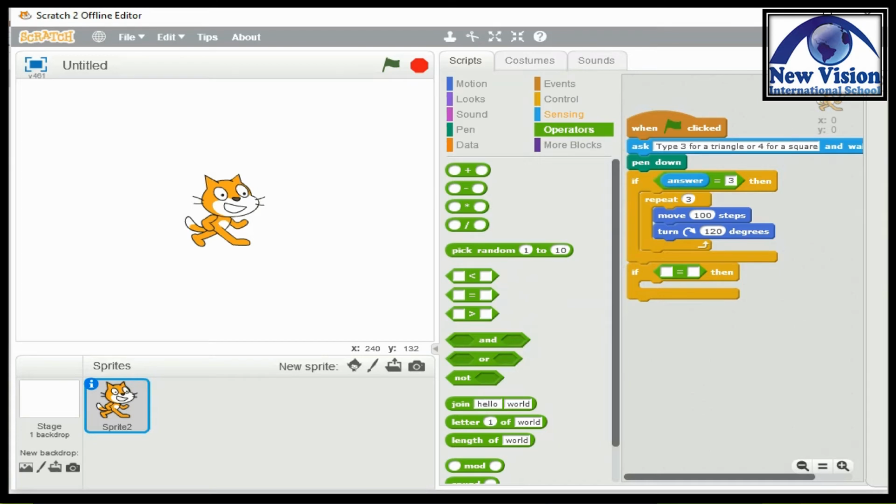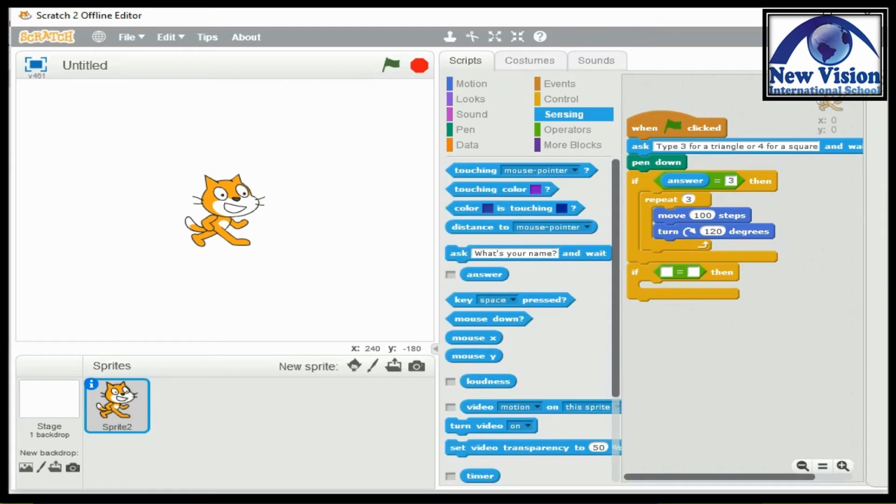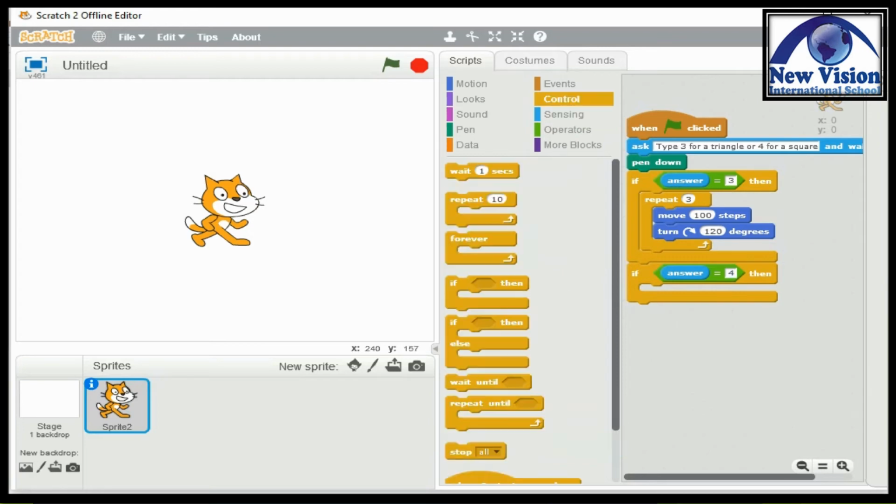Then go to sensing, drag answer, put it on the first blank, equals 4, and then go back to control, drag repeat script, put it here, and then change it into 4.